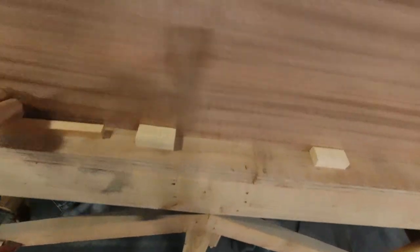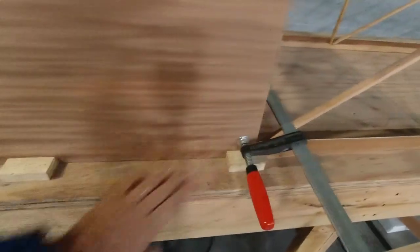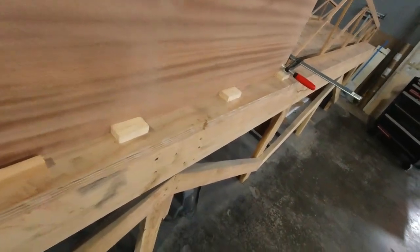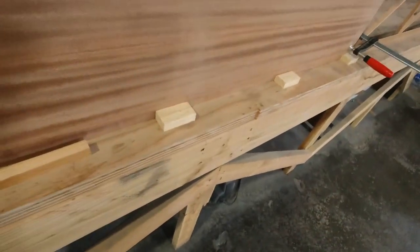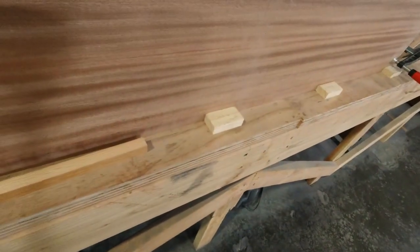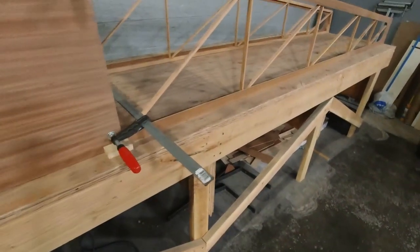One other thing that I didn't show you a minute ago is it tells you on the plan that from forward of station 2 to station 4, this section of the fuselage has to be kept straight. So I just put some blocks in, nailed those in with my nail gun, and that'll keep this section from bowing at all. Keep it nice and straight, because when we start pulling this together, once we get these cross members in here, we start pulling the nose together and pulling the tail together, it'll keep that straight for us. Obviously that's where the wing goes, so you want that section of the fuselage to stay straight.